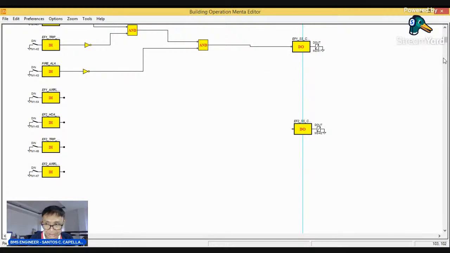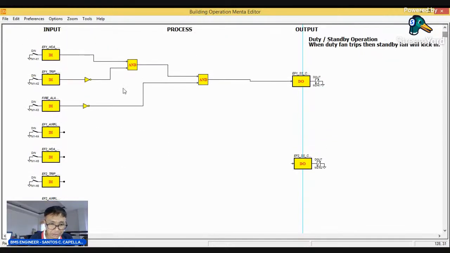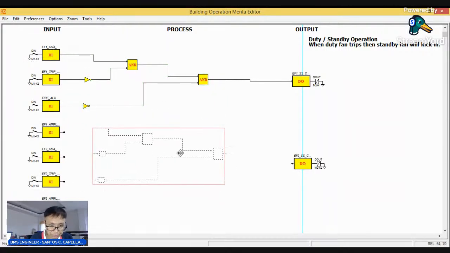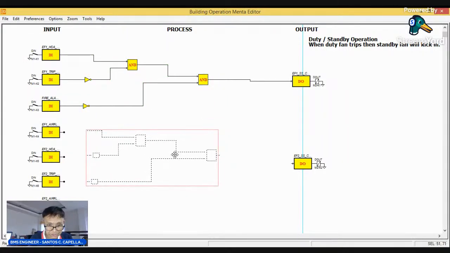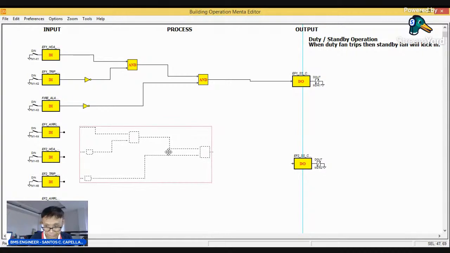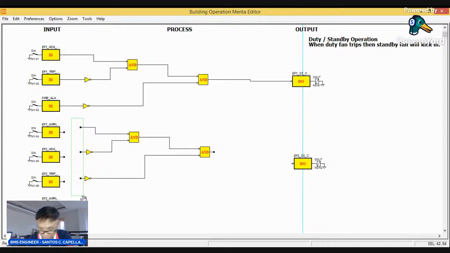Likewise, I will be using the same approach for this. Just to make it quick, I can copy this, Control C, Control V, so that I will not be wasting time. So I will remove this and I will remove this also.